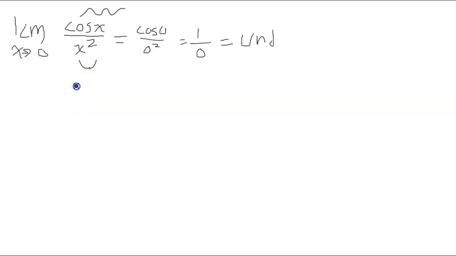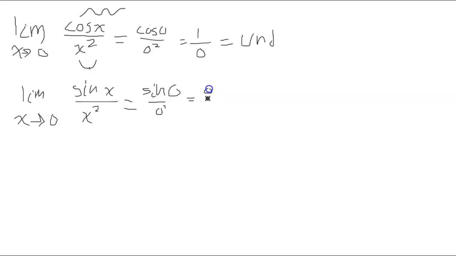What if, however, it was sine of x over x squared? That's a little more interesting, right? They're still both continuous. It's not a problem. You still get to just go ahead and evaluate sine of 0 and 0 squared. But this time, the sine of 0 is 0, so you get 0 over 0. Now you can use L'Hopital. I'll switch to blue and write L'H. L'Hopital applies now that you have one of the two forms, 0 over 0.